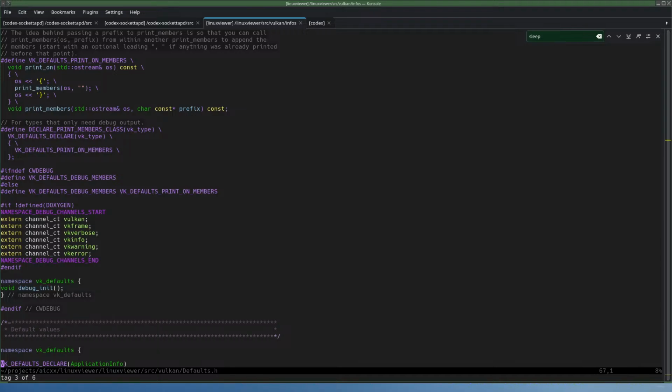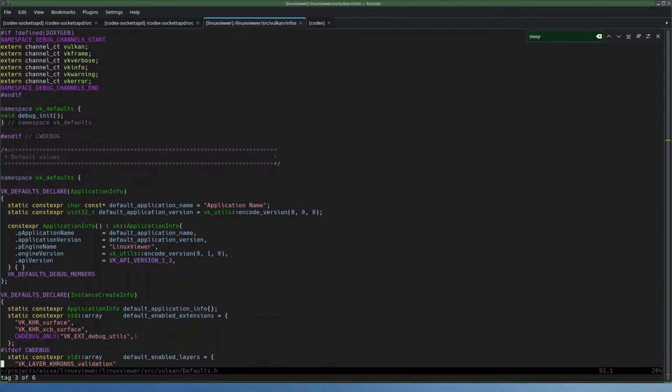Oh, it's because Vulkan itself has an application info object. It's a bit too Vulkan-ish. So even that decoding stuff is really something from VK utils.